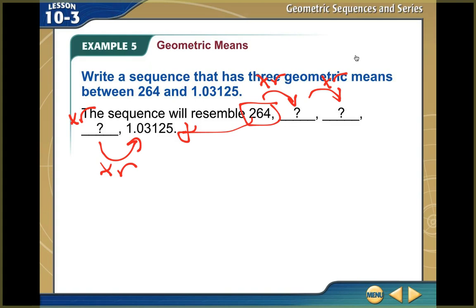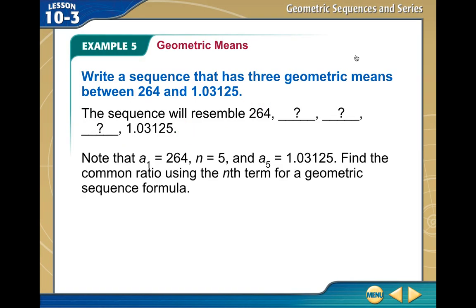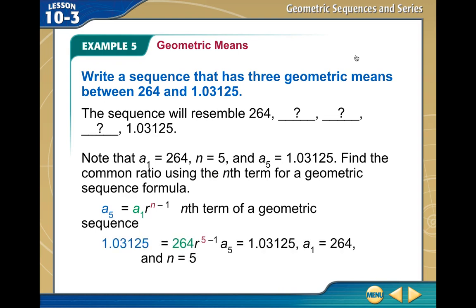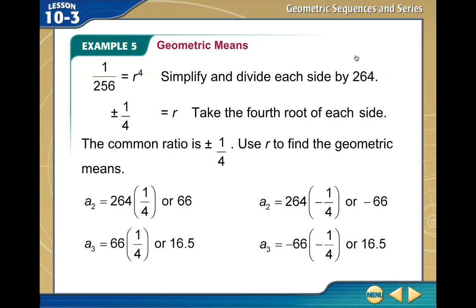All right, so that's what it's going to set up. I can count my n values. I know that I have 1, 2, 3, 4, and 5. That's where this n equals 5. And so we use our formula to generate what that r value has to be. Use the general expression, plug in what we know, and then from there we can figure out what our r value is. So basically I figure out that it's going to be 1/4.